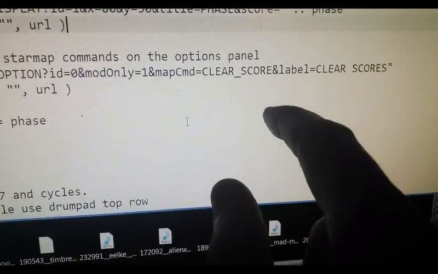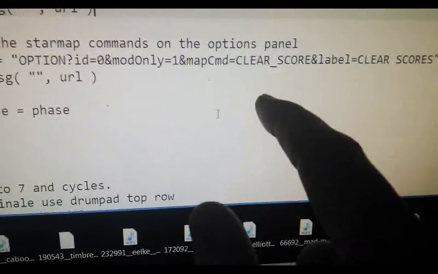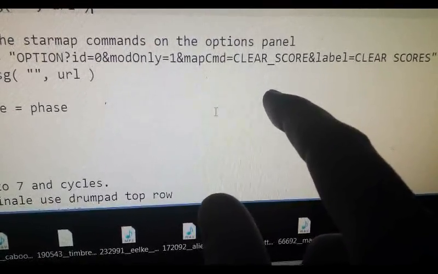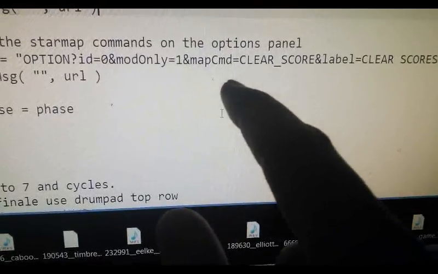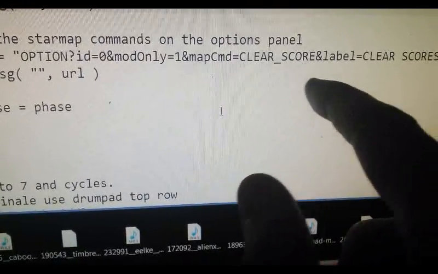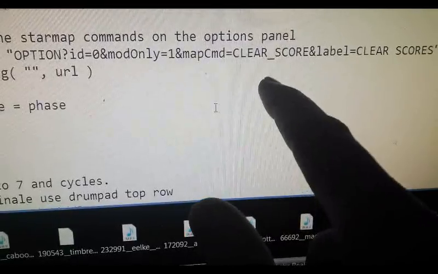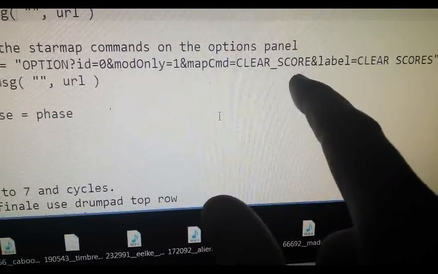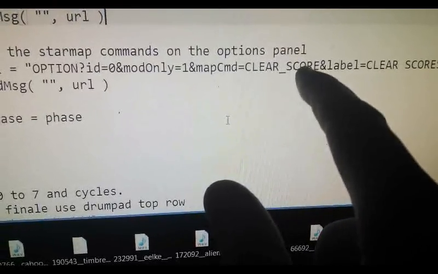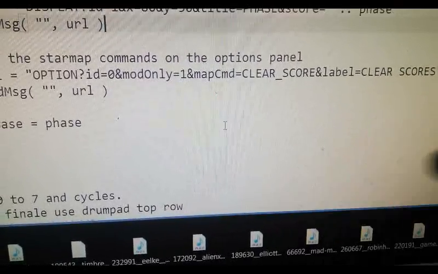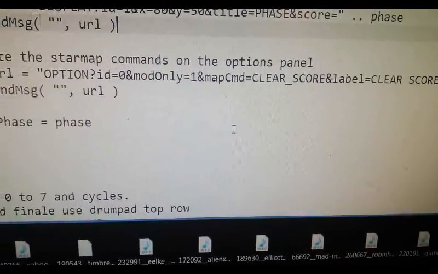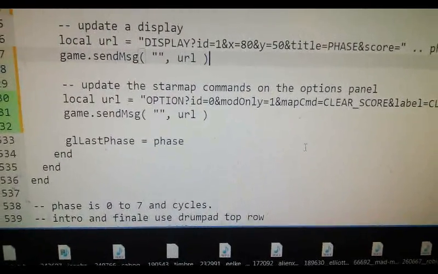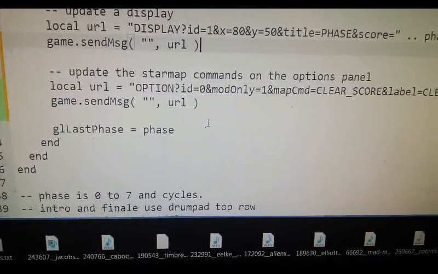And when you tap it, it'll send a message to your script, and that message will actually be the option tap message, but it'll have an argument called map command, which is the actual, if you had multiple buttons, the first button might send this message, and the second button would send a different message, and then in your script you would catch the message and do the right thing. Okay, is there anything else in here I want to talk about?